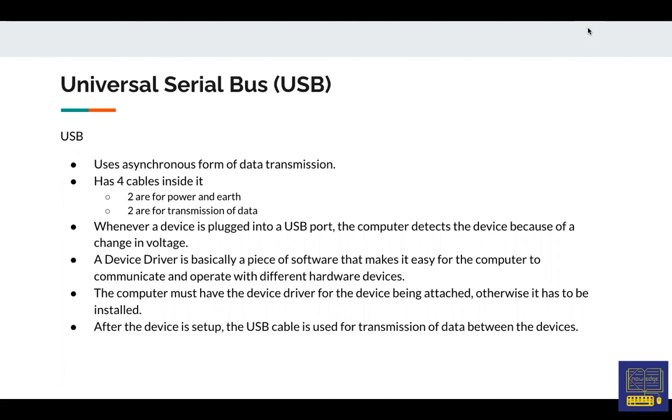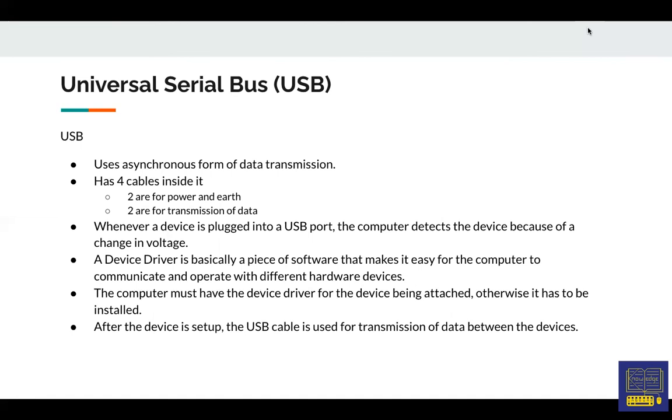Now, whenever you're connecting a new device to your computer, say you just bought a new printer and you want to use your printer with your laptop, the first thing you need to do is install a device driver. A device driver is essentially a software which makes it easy for your computer to communicate with the different hardware, right? Because imagine a computer manufacturer, all right? Now that person cannot know exactly what kind of devices you might want to interact with. So it is very difficult for them to ensure compatibility with every single different type of device.